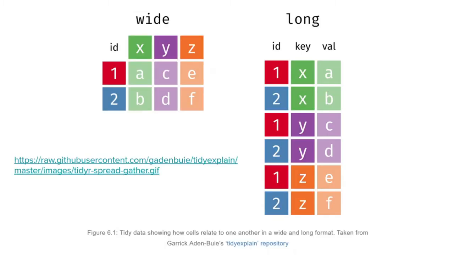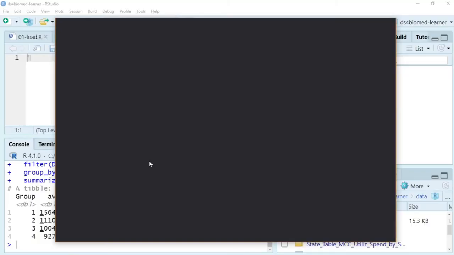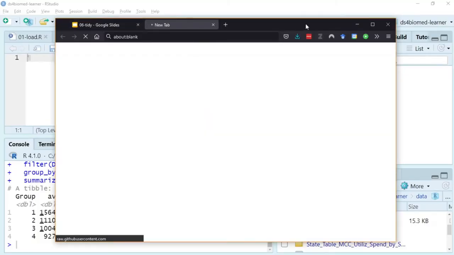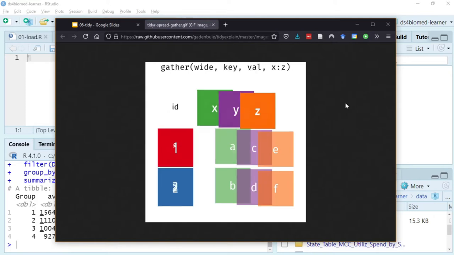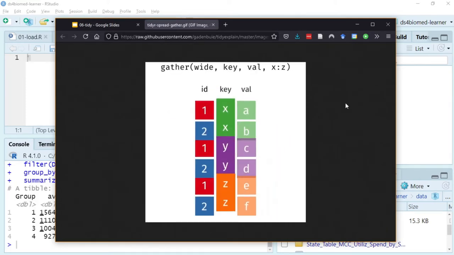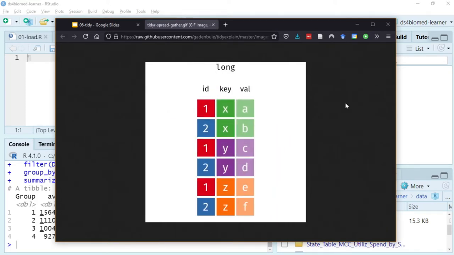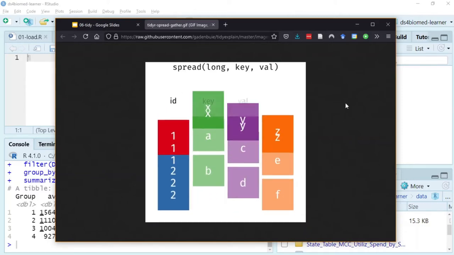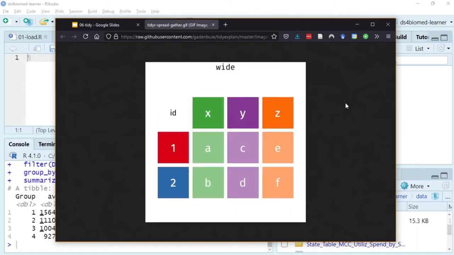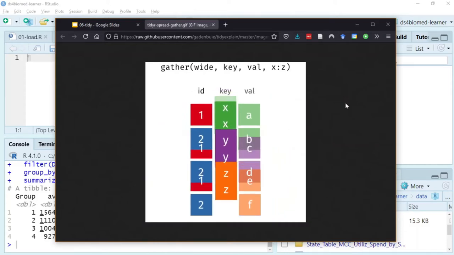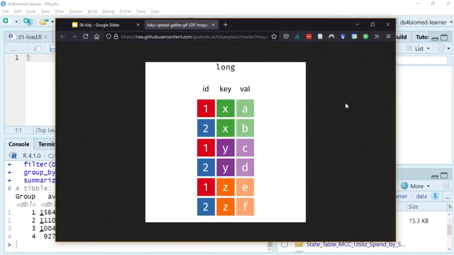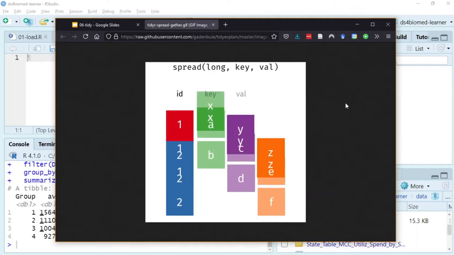So the thing that I was just showing you, hold on, there's an actual picture. And now this is going to take forever to load. The relationship between those two views of the data is that there is a wide view because there are more columns, and then there's a long view where there are more rows. So that notation, or that word, is the stuff that you will literally Google: going from wide data to long data. That is the transformation that we're going to do.